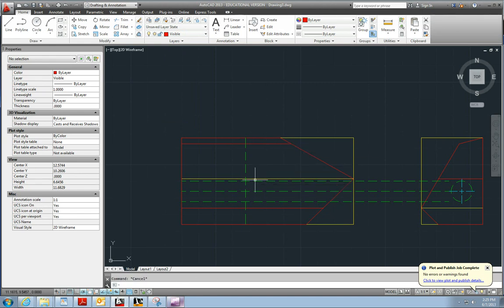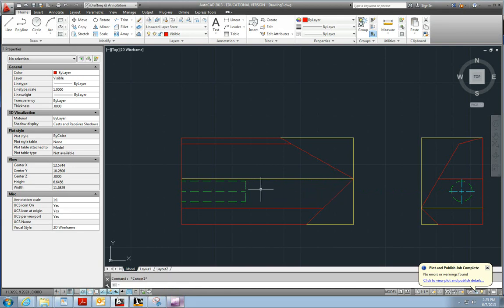So I'm going to do a different trim than I normally do. I normally do TR enter enter and just start clicking, but in this case TR enter, and I want to select my cutting edge, then enter, and then click that line. That way it trims everything above that line that I click on. TR enter, same thing here, enter again, TR enter. I want to click on this line and then click here, here, and here.